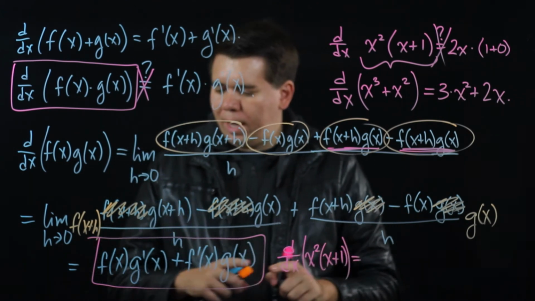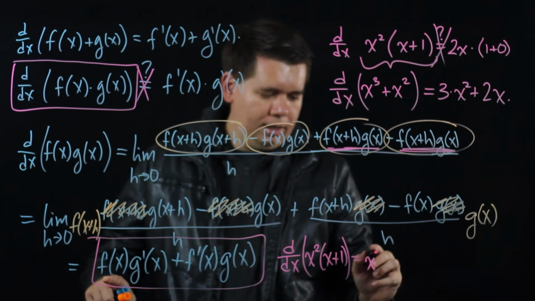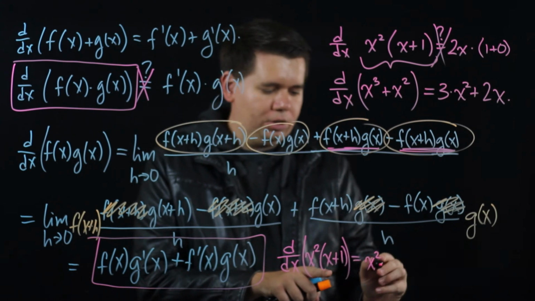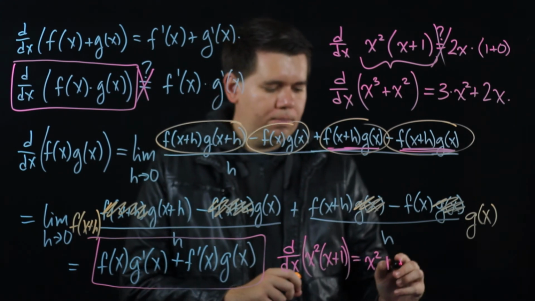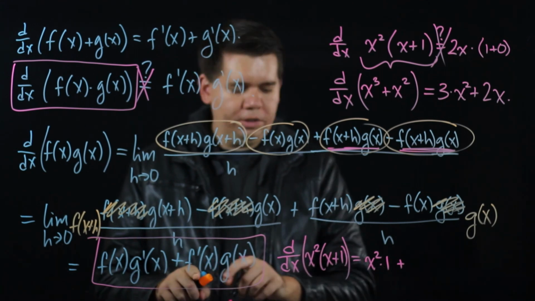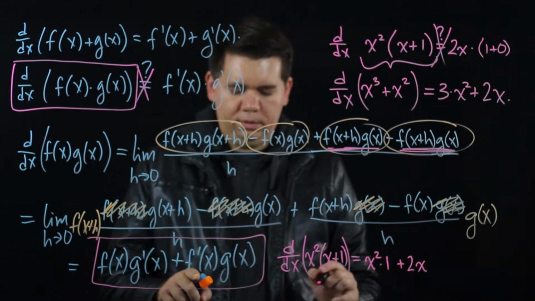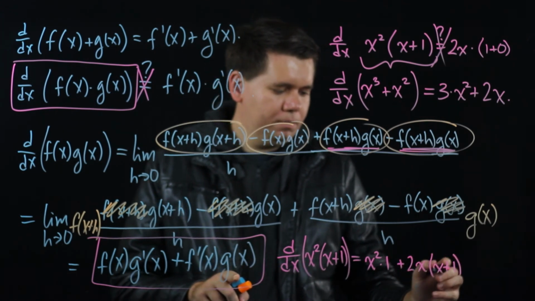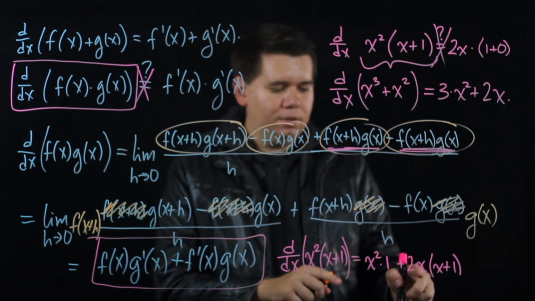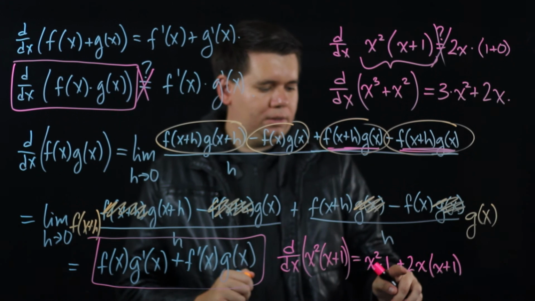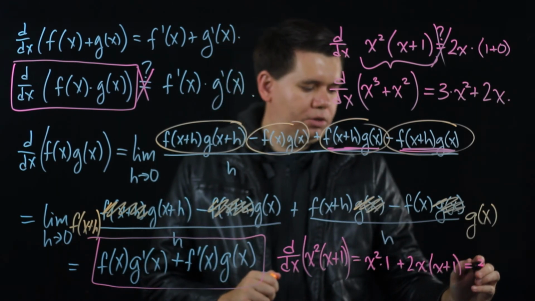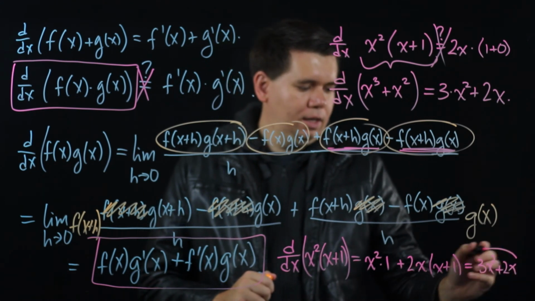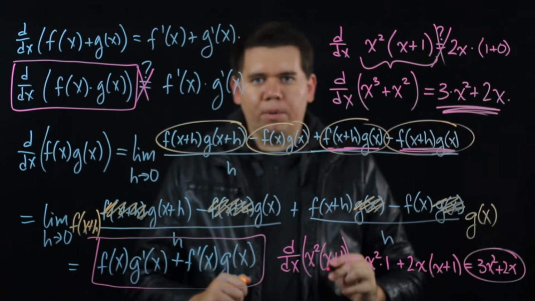this tells me that I can do it by leaving the first function the same, x squared, times the derivative of the second function. And we already saw the derivative of the second function is just 1. Plus, take the derivative of the first function, which is 2x, times, leave the second function the same, x plus 1. And if you simplify this out, notice you get an x squared plus 2 more x squareds, so that's 3x squared, plus you get a copy of 2x plus 2x. That is, you get exactly what you're supposed to.